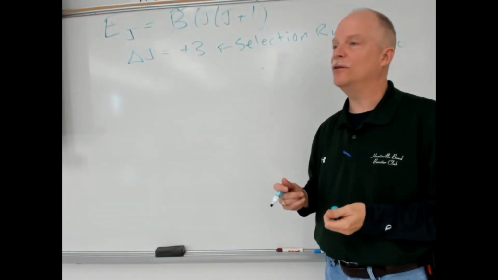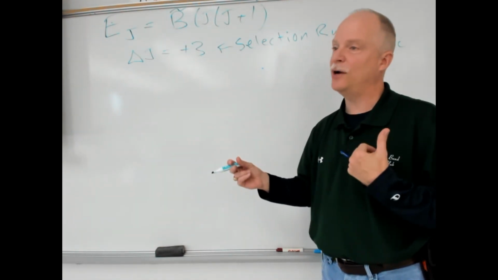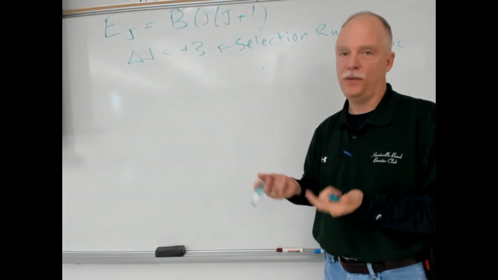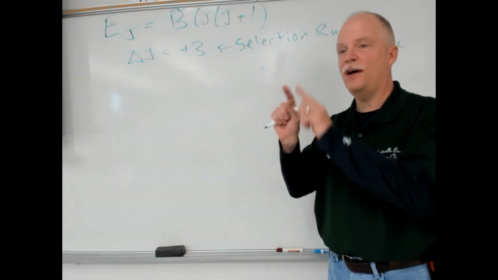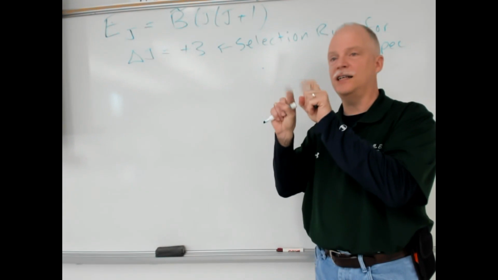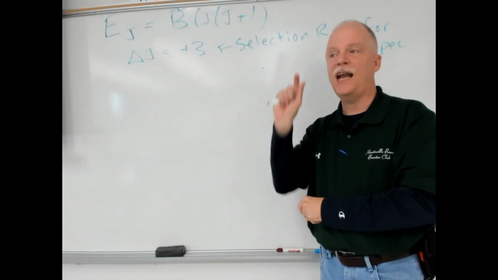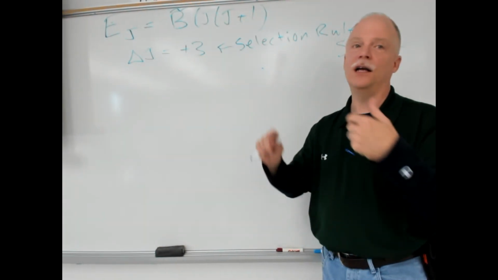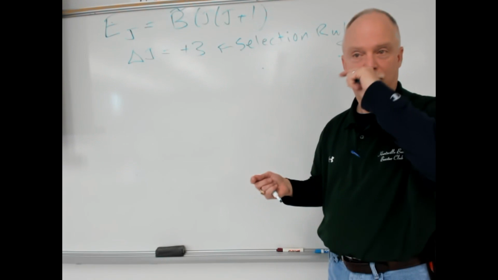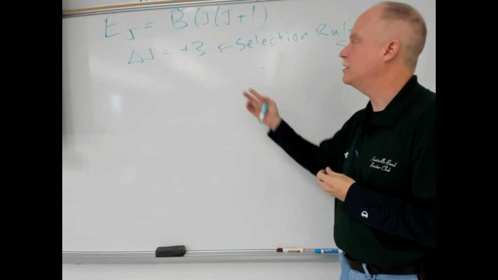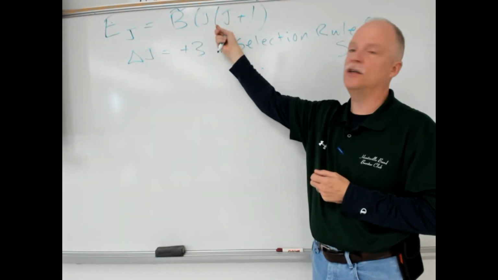Yeah, it was like the Hamlet deal. With Raman it was 4B spacing between the O branch lines and the S branch lines, and the P branch and R branch lines in infrared were 2B spacing. So if I just have two of those lines, I can take the difference in frequencies, divide by 2, and that's B. Now I know B, I can solve for the bond length. Or if I know the bond length, I could solve for the masses. Right? Okay, but what do we do with this selection rule and the energy equation?